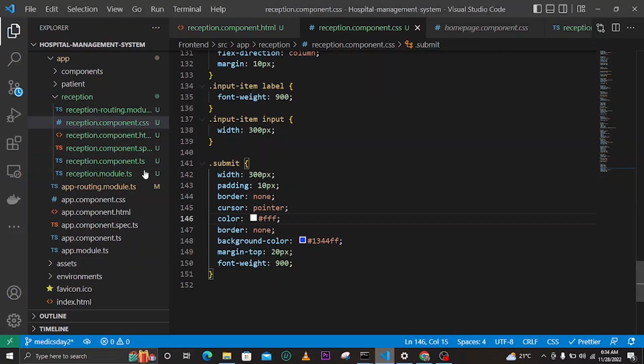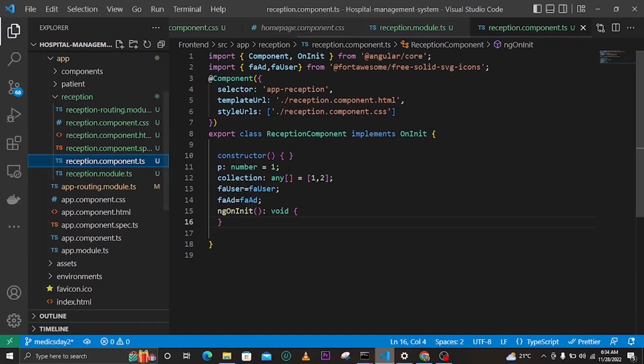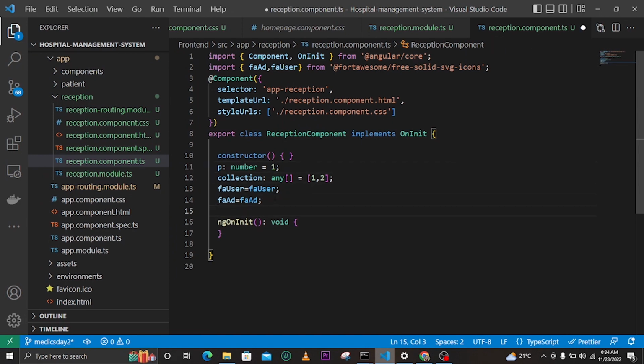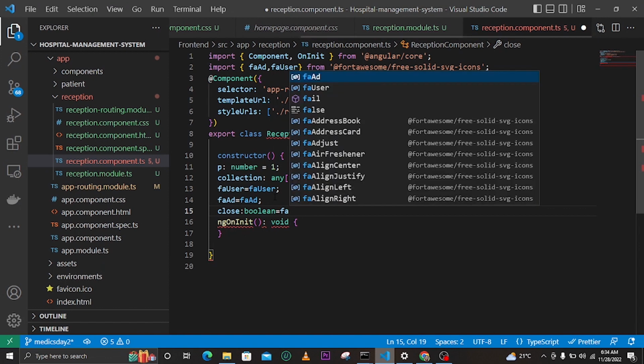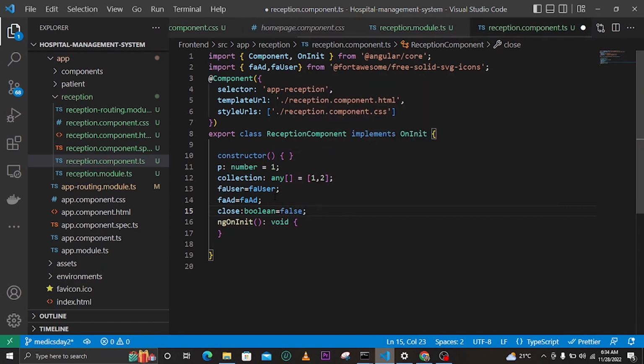The first thing we need to do is add a variable here, and we can call it close. It's a boolean, and we give it a value of false first of all.